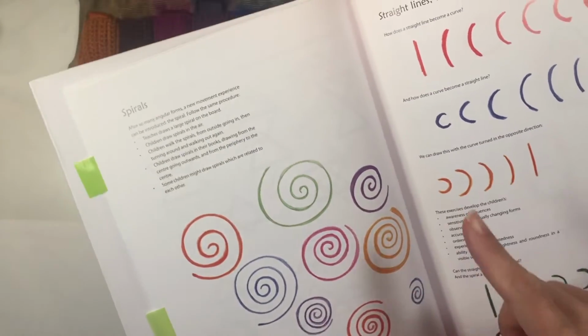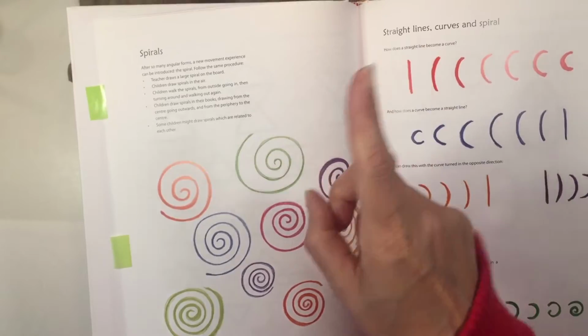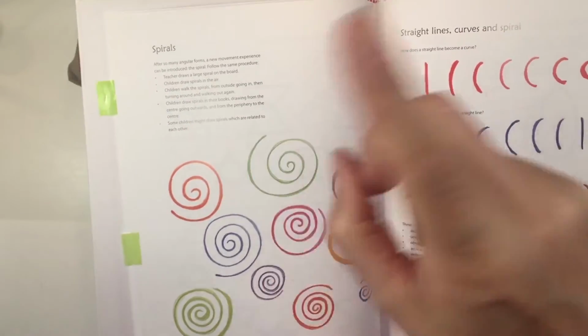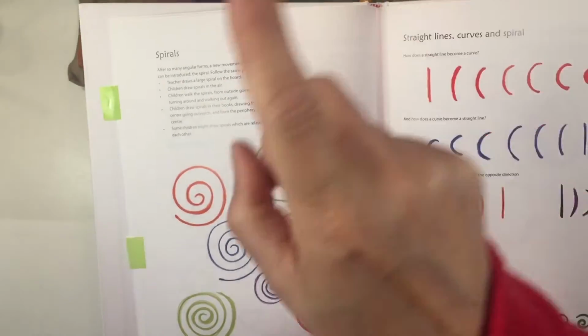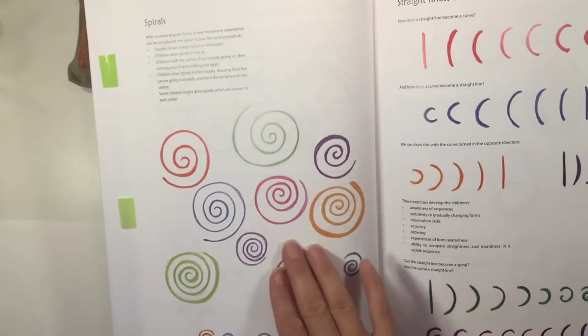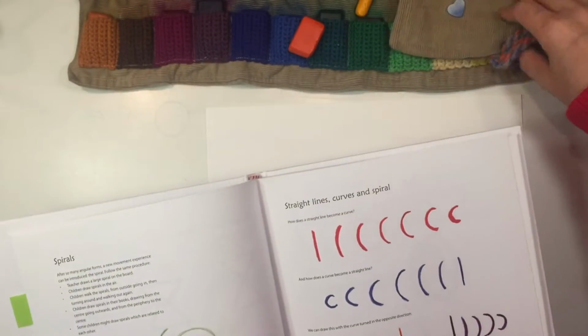Okay, so before we actually start this, it recommends that we try doing a spiral in the air. Like with just your fingers, you can draw a spiral in the air. You can kind of imagine how it's going to go. Now the thing about a spiral, in this drawing, it looks all pretty even, but in a nautilus, it's actually not even.